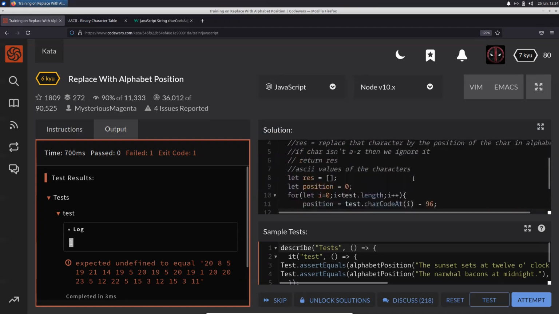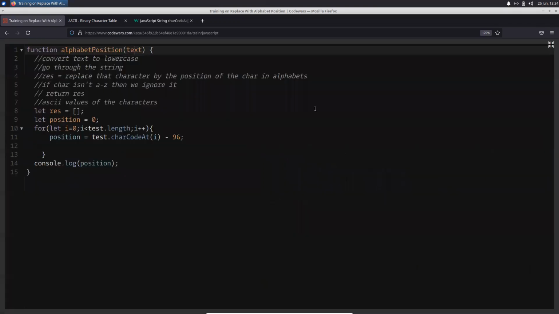Whatever the position of the text, I mean the string, right? We get that over here. And then we minus it. Once we get the position, we need to append it to our array. So resulting of i equal to position, right?